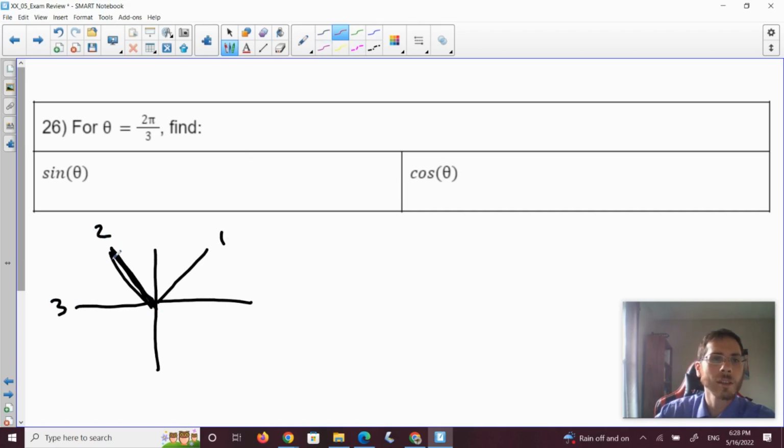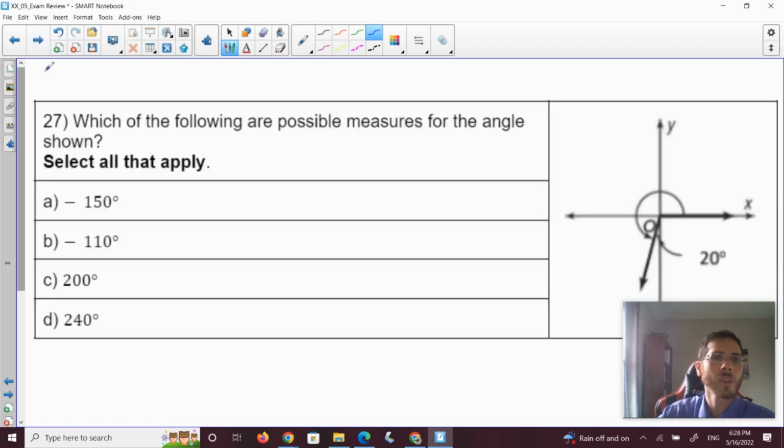All right, so sine is going to be straight up and down. It's positive because we can see we're in quadrant 2 over here. And for these, this is where the 30-degree angle is. So this is the long side. For the long side, that's the square root of 3 over 2. Cosine theta, that's going to be the short side. So that's 1/2. And since it's in quadrant 2, it's going to be negative. So again, that's just a unit circle thing. You can memorize it or derive it, but that's all we got for that one.